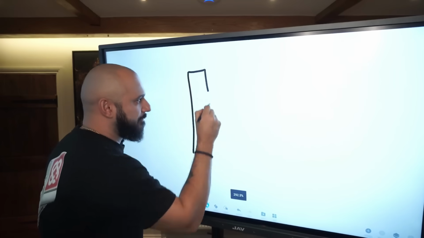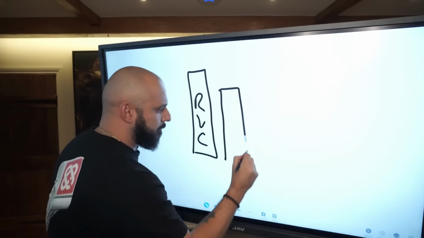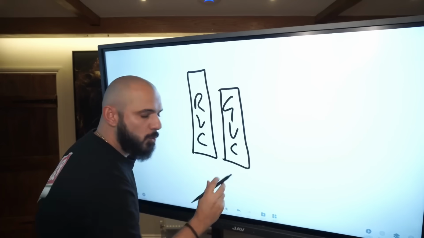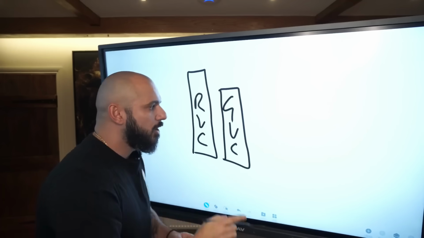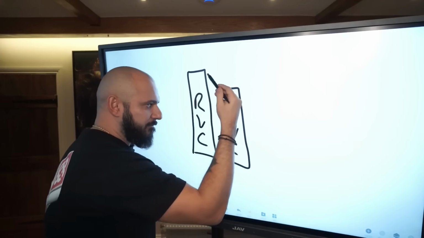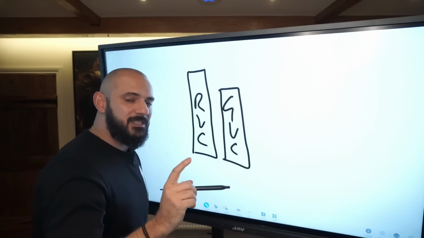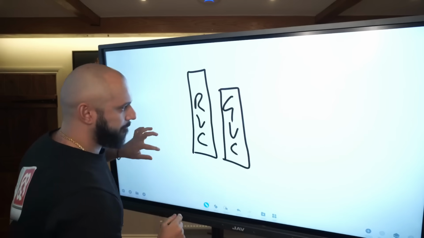Once you have the red vector candle, then you've got the green vector candle. Those of you who are a little bit more conservative would then say, but Tino, if the red vector candle gets recovered by the green vector, but what about the green vector candle getting recovered? This is where you fine tune your entry.